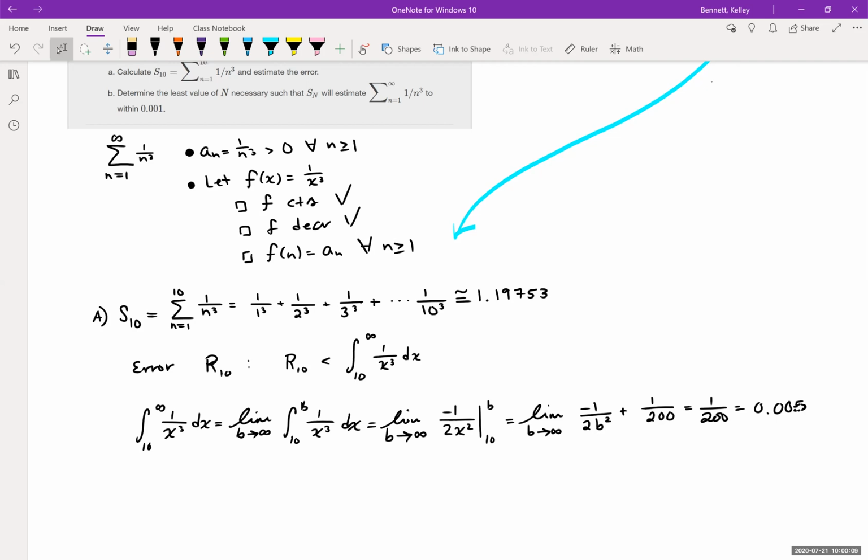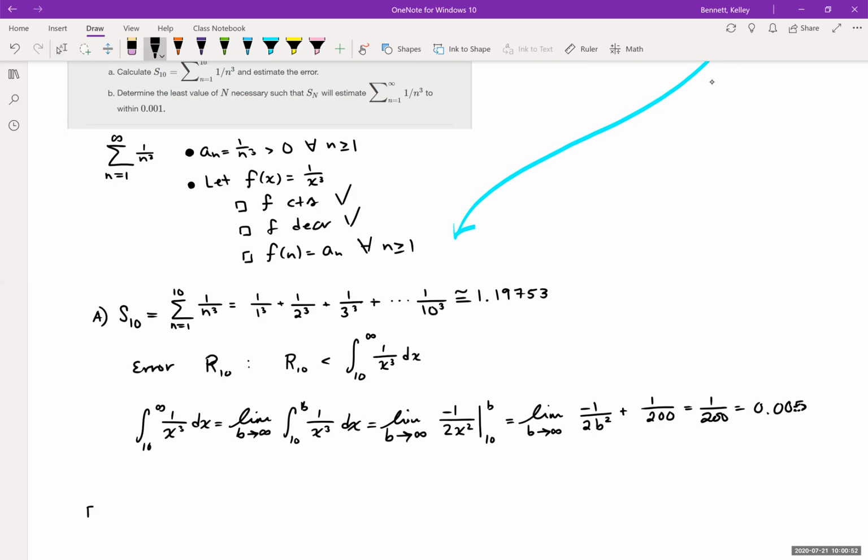In the next part of this problem, we're kind of going to do it backwards. We want to know how far out we have to go in order to achieve a certain error threshold. Let's say you're manufacturing for some sort of production line, and you need to make sure that your error is within 0.001 millimeters, like maybe you're making widgets. If it's beyond this error, then the parts won't fit, and then you're fired, company goes under. So that's a sort of real world application.